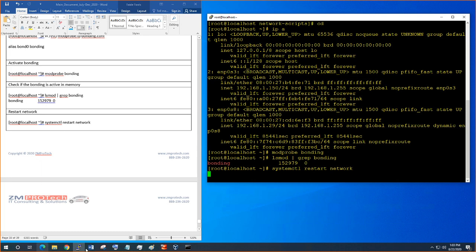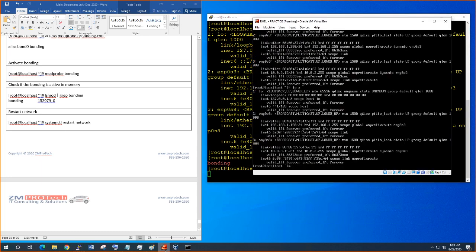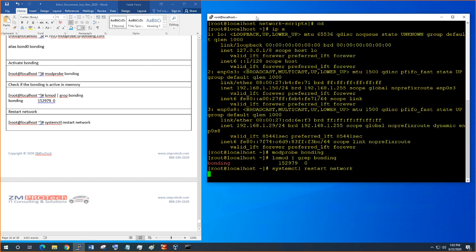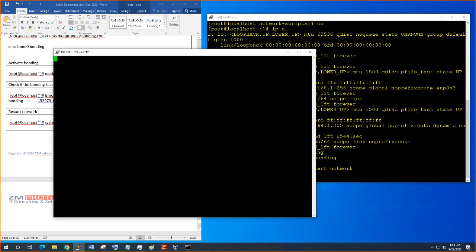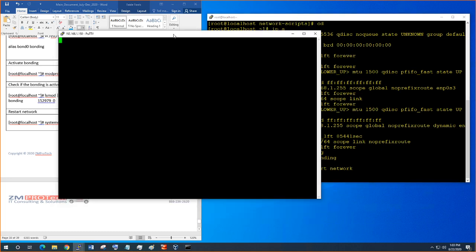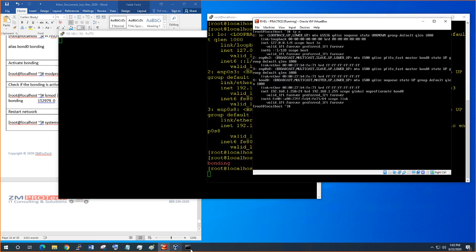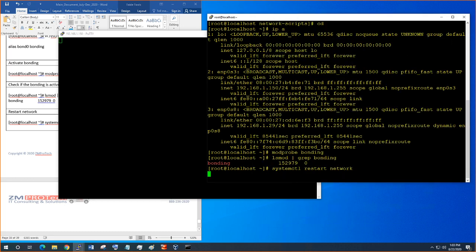What is happening here? Yeah, bonding is working. But why did we get disconnected here? Let me just duplicate the session. It might take a while here. 192.168.1.250.